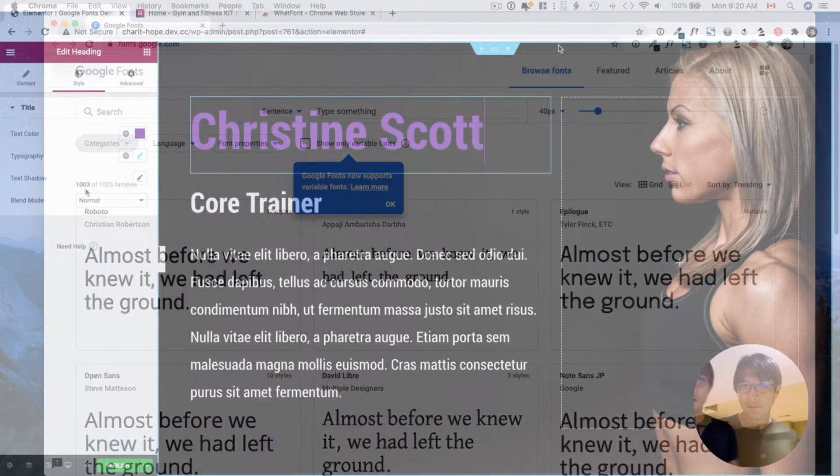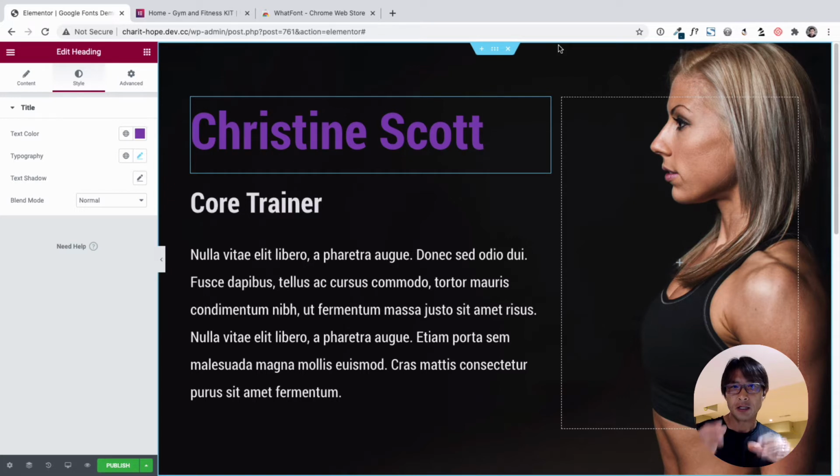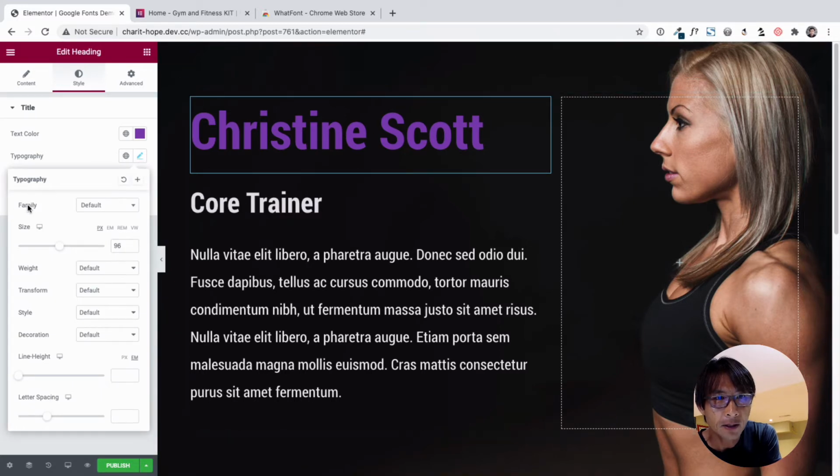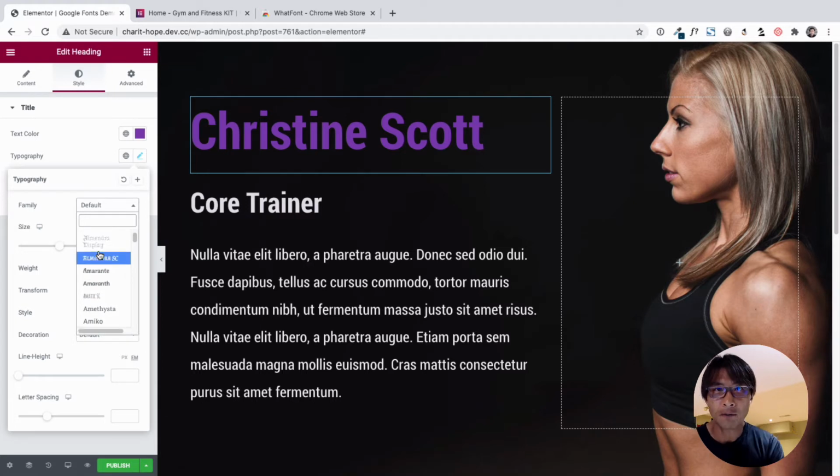So I'm going to be using Elementor, and I put an image and some title and text. Now this is just a default text. And now if you go to typography and edit, here the family says default. Now you can change that if you just click that drop-down menu. Now as you can see, there are all the Google fonts that you can scroll through, like 1000 fonts. And this is kind of crazy, you don't really have time. You probably don't know which is the right font for you.